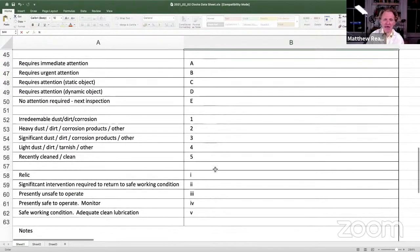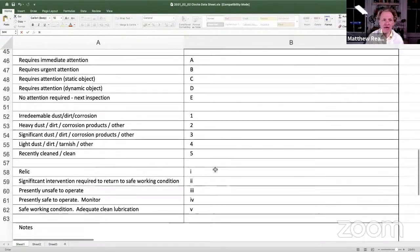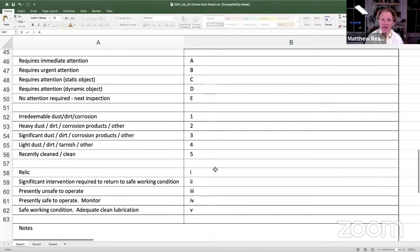Right. Okay, so we've gathered some basic kind of technical information. As I said already a couple of times, take this form and do what you will with it. It would be interesting to see if you come up with some improvements, or if you're an Excel guru, then you might be able to do something a bit fancier. So this is kind of our next step before we'll actually start doing some photography.